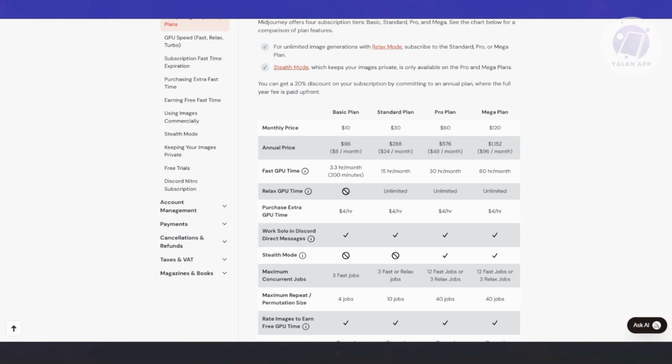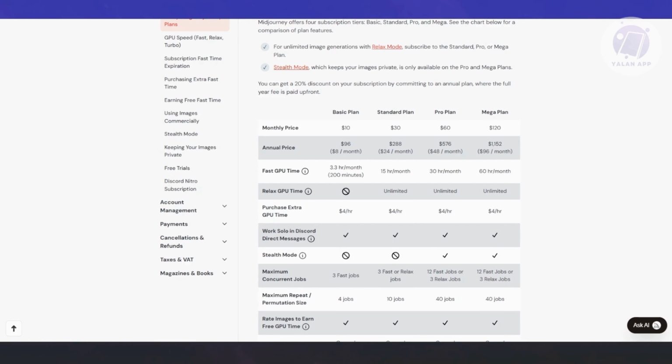So this might be something you're wondering: is everything still locked inside Discord? Yes, for now, MidJourney still runs entirely through Discord. That means no dedicated website interface, no mobile app, though you can access Discord on your phone, and no desktop application. Now, there are rumors and hints that a standalone app is in development, but for now, everything from prompt generation to image download happens via Discord commands and MidJourney's community feed.